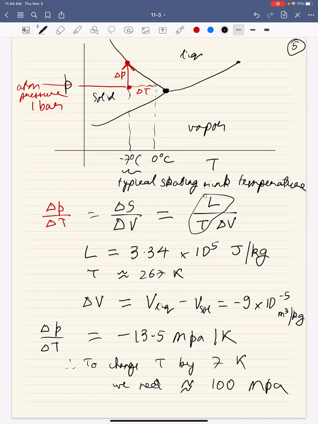101,000 pascals. I think it's step up by 10 years. It's 1 megapascal. Anyone has a phone? Can you check and confirm to me? How much is atmospheric pressure in megapascal? I know it's 1 bar. I think it's much smaller than this, but I want to check.